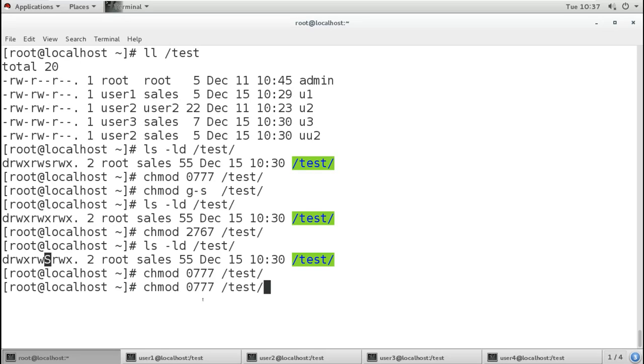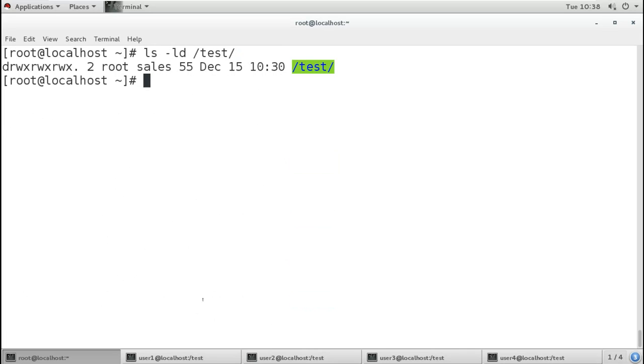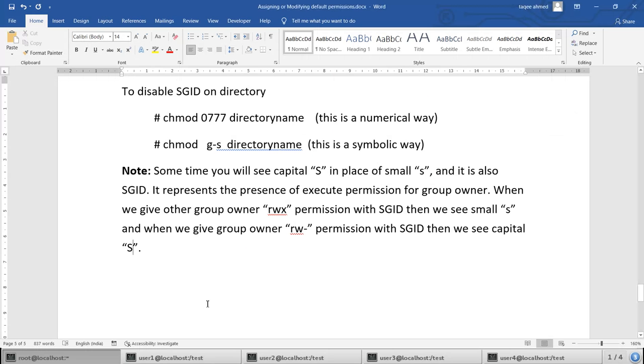And now I removed it. Okay, so this is SGID. This is number 4.